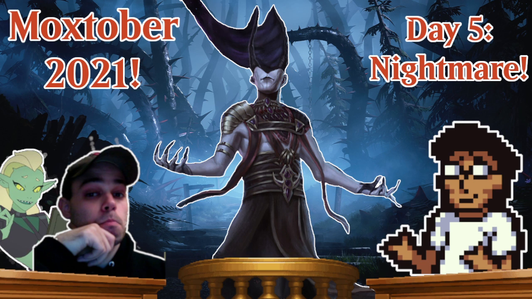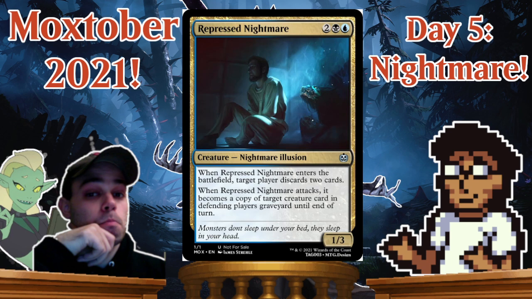And I'm going to start us off today with a card from MTG Design. It's going to be Repressed Nightmare. So let me scroll over to it. This is 2 black and a blue for a creature Nightmare Illusion, and when it enters the battlefield, you get to Mind Rot an opponent. And whenever it attacks, it becomes a copy of target creature card in defending player's graveyard until end of turn.